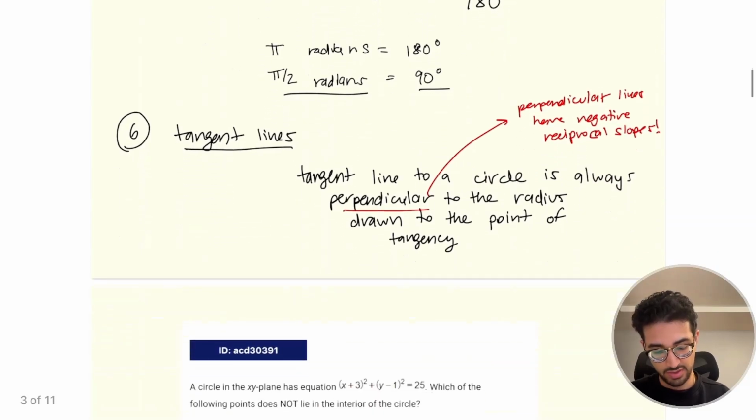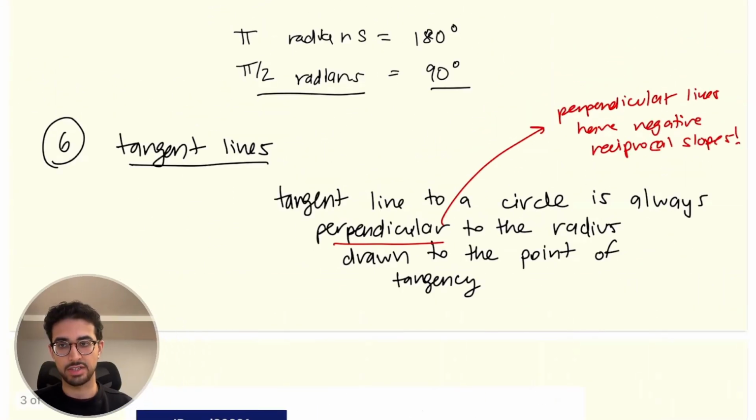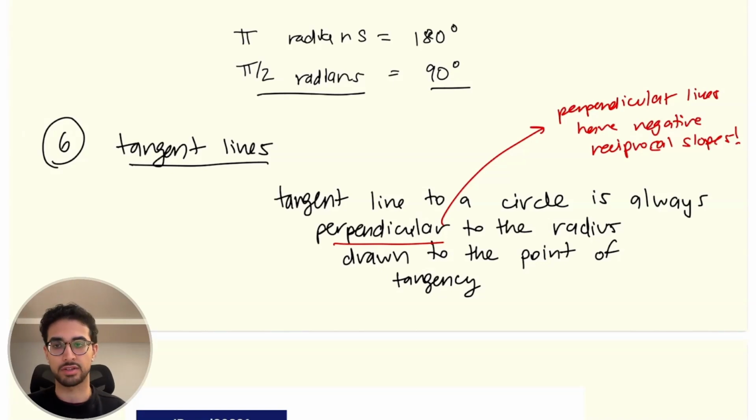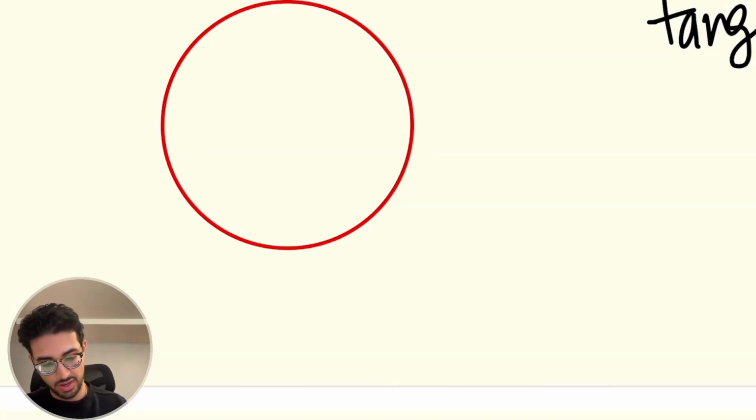And then finally, tangent lines is a concept that you will see on the SAT that you should keep in your back pocket to help you solve questions, right? So you should know that a tangent line is basically a line that meets some object at one point, right? And let me draw a quick example. So let's say we have this circle, right? Normal circle. And then we have this point here. We can have this point here and this one here. So these are all examples of tangent lines.